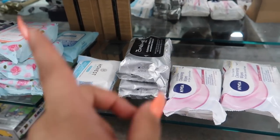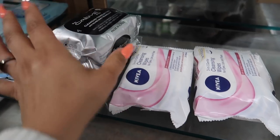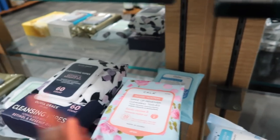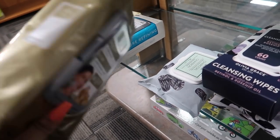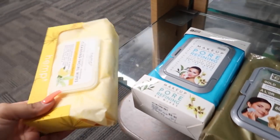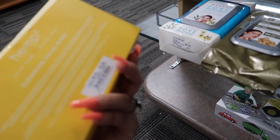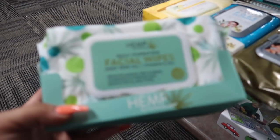I just realized their entire skincare section has expanded! Lately I've been more obsessed with skincare than makeup. They have Nivea 3-in-1 gentle cleansing wipes for four dollars, The Creme Shop 30-sheet pack for nine bucks, Kala rose water makeup remover wipes, a collagen cleansing wipe, and a charcoal mask. The Glow of Beauty Care wipes — 60 thick cloths for four bucks — look really soaked in product.